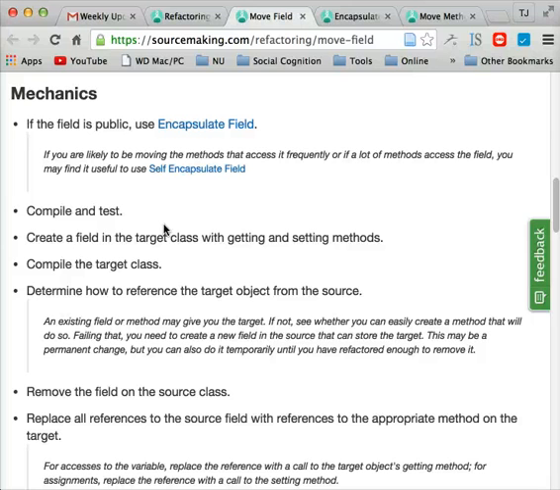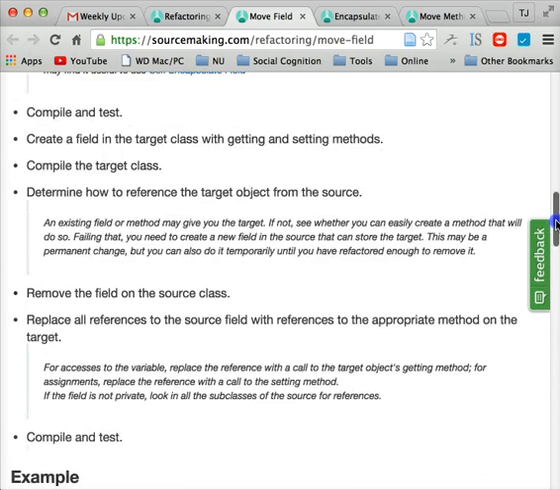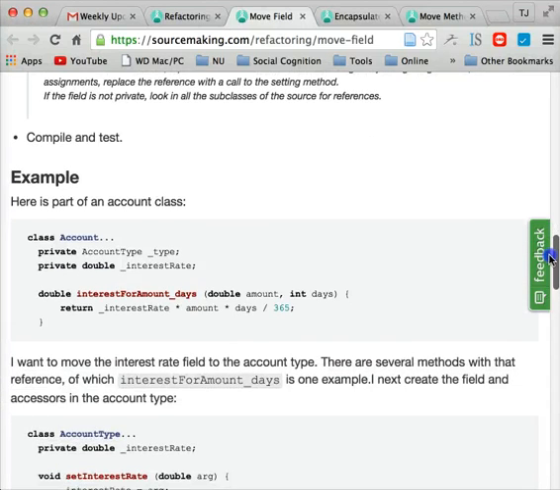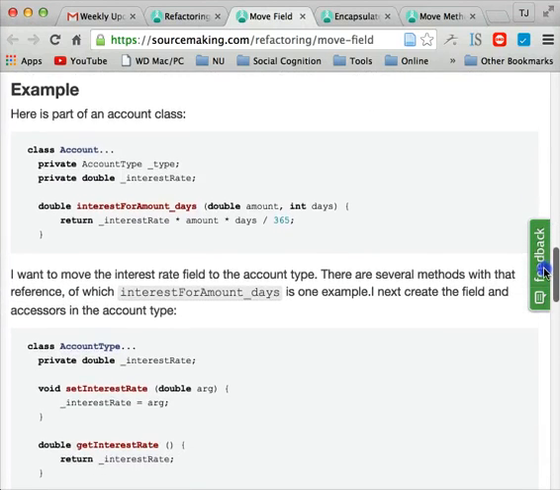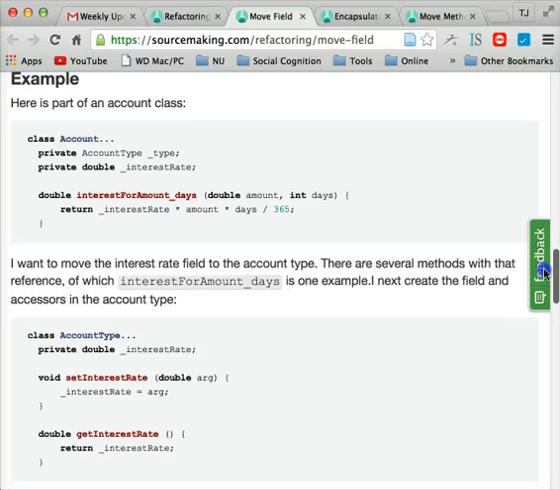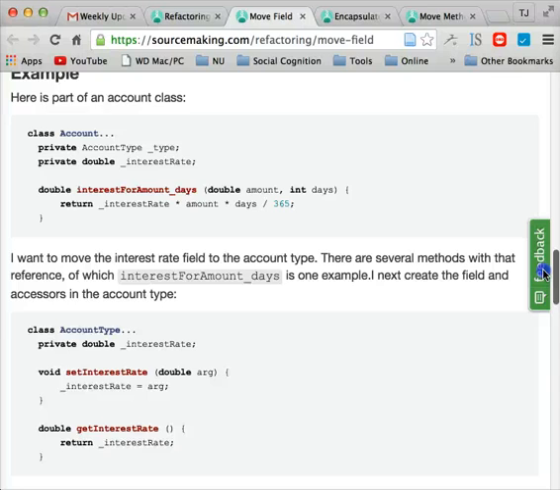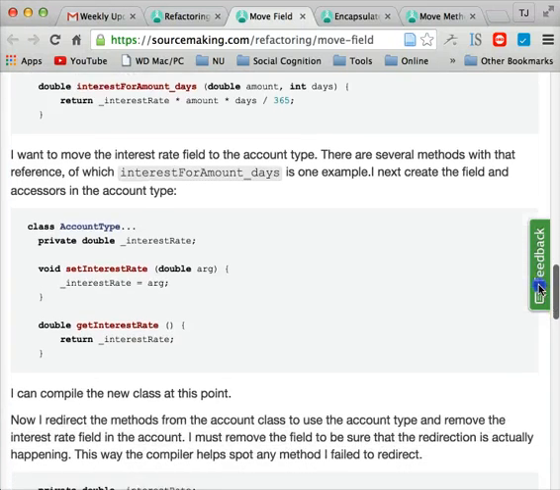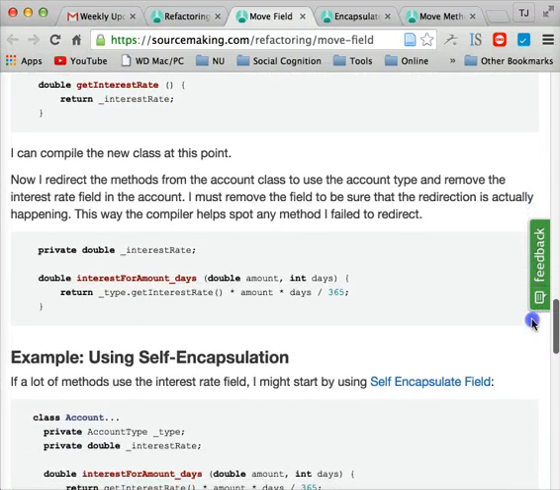Well, we're not really, let's see. Do we want to, I'm wondering if maybe the strategy should be to, okay, so here's an example. We have an account class, and we compile and test.